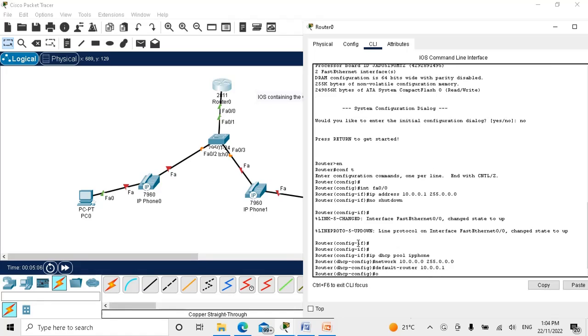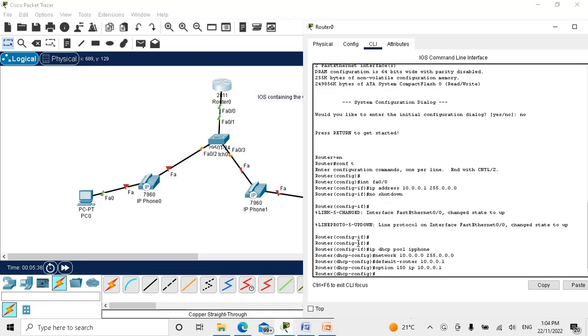And then option 150 with the IP 10.0.0.1. You must be thinking why I write option 150. It's because option 150 is used by a VoIP phone to obtain the VoIP configuration server address from the TFTP server. That's why we use option 150.